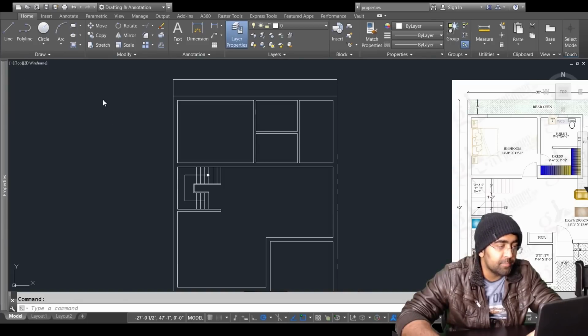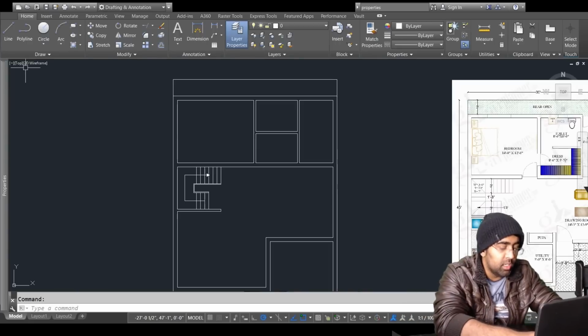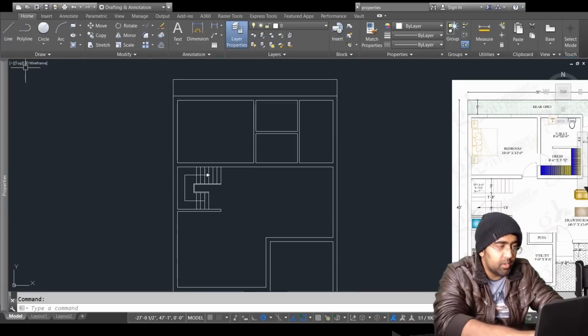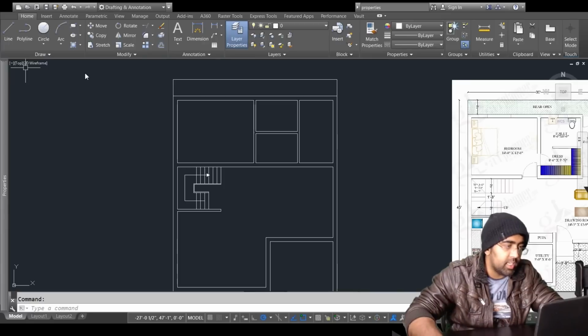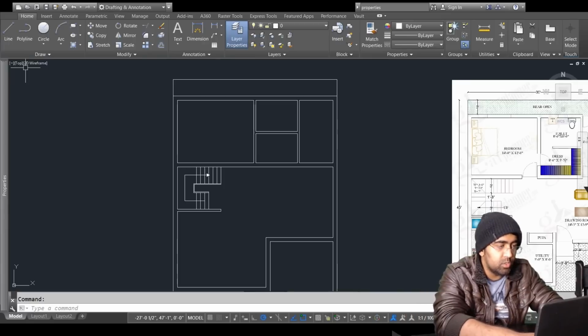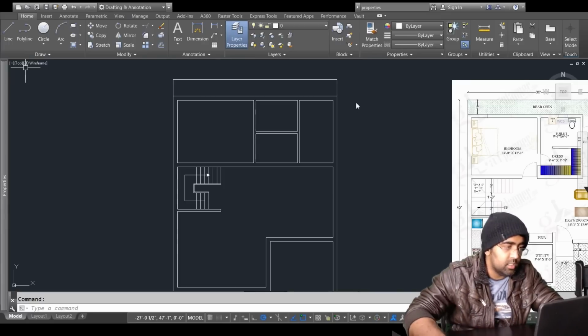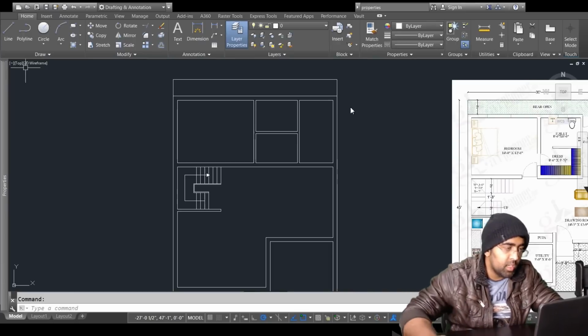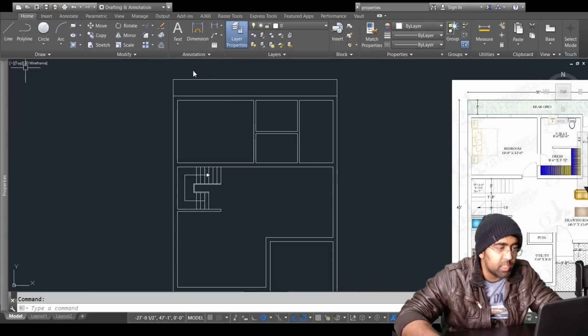So click here, and then I'm going to name it wall 2D. Okay, and let's press enter, create another layer. I'm going to say windows 2D, create another layer, and I'm going to say doors 2D. So we have three basic objects in our drawing. Let me just expand these. Let me explain to you guys what these are.